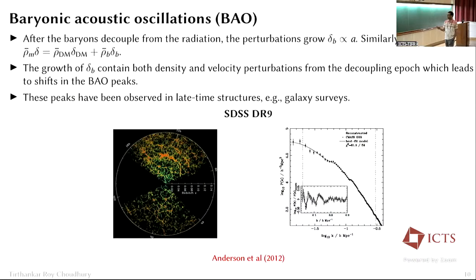This was the first detection. You can take it from me that these detections are now much more solid. I did not show the more recent ones, but these wiggles are real wiggles. There's no question about that. In the power spectrum they come up as wiggles, but any oscillatory feature in the power spectrum will show up as a single feature in the correlation function, which is in x space. If you take the Fourier transform of these wiggles, you will see a feature. So it becomes much more prominent in the correlation function space. But since I have been talking about the power spectrum throughout, I showed this.